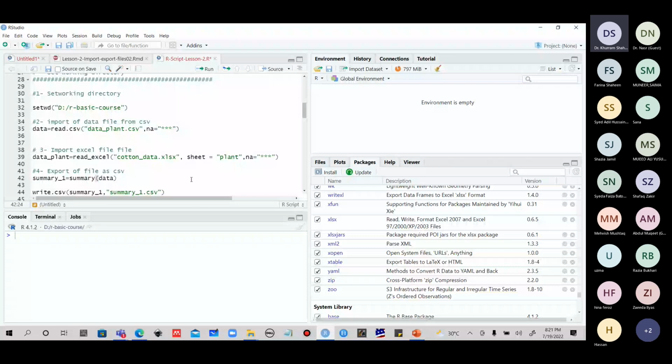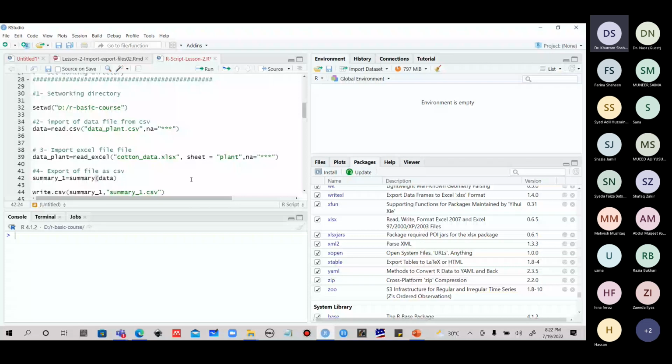R is a machine, and this is robotics. So you have to give it directions. It doesn't understand anything. It's a fixed machine, so you have to give it commands and orders, and it will obey. But if you confuse it with different folders and different data files, it will be confused. It's a machine, so it will tell you, no, I have nothing.